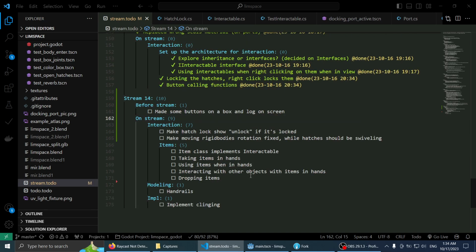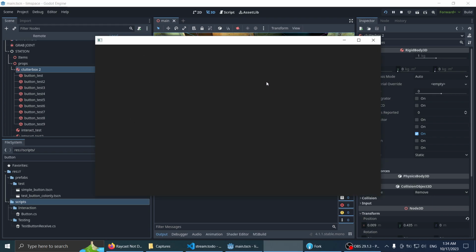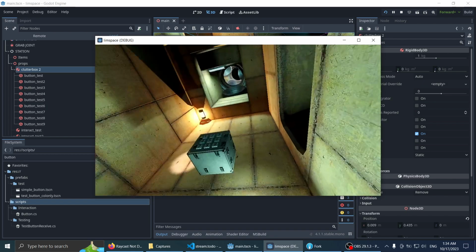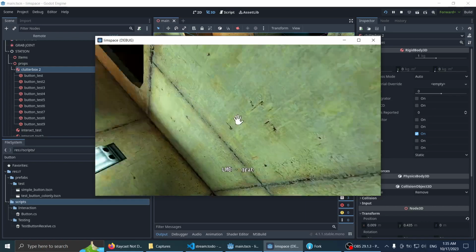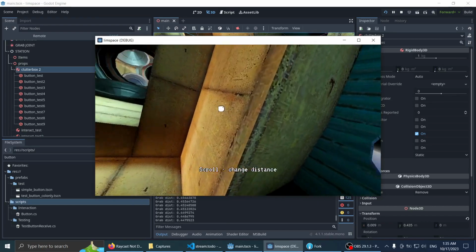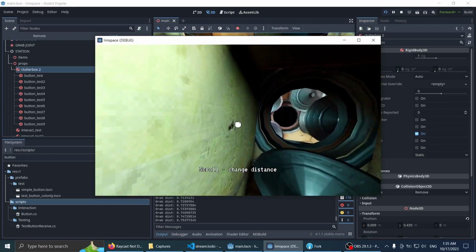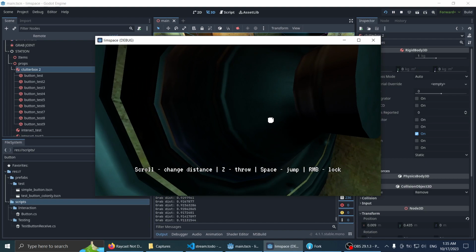And another thing. Let me show the two things that I want to fix at the beginning. So the first thing that I want to fix is locking, as I said. When you have a hatch like this one, you can close it, right? I can close it, and then I can right click.